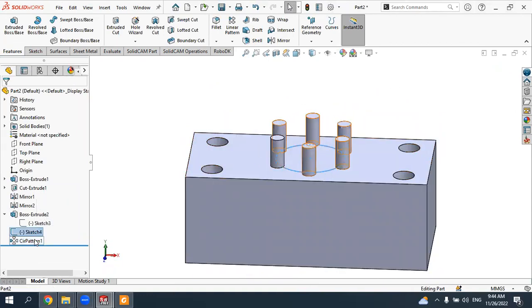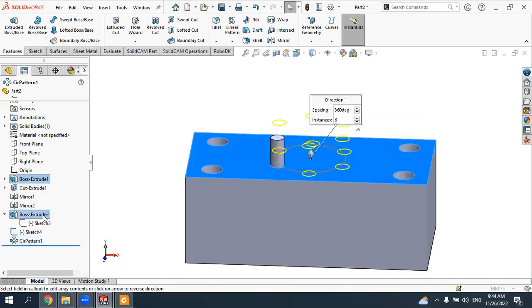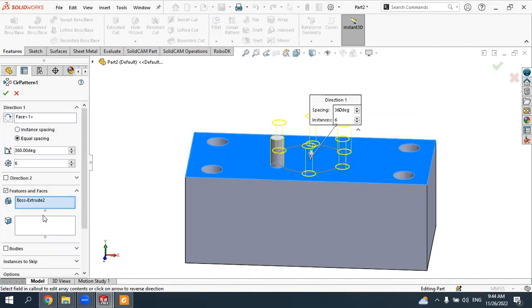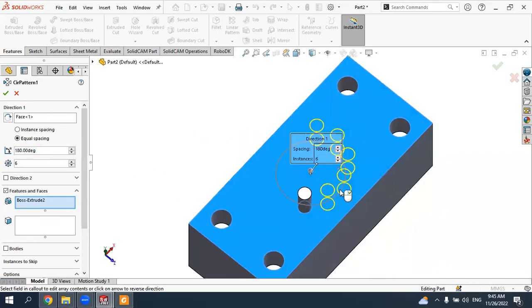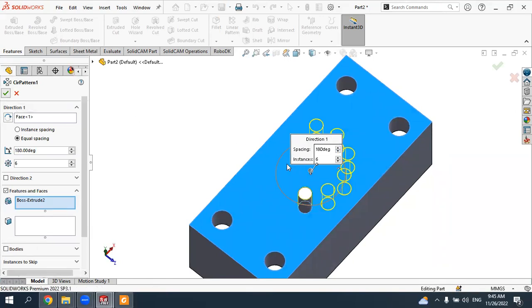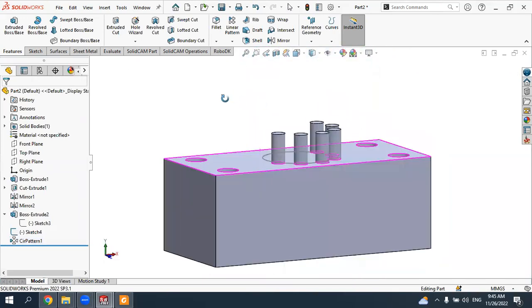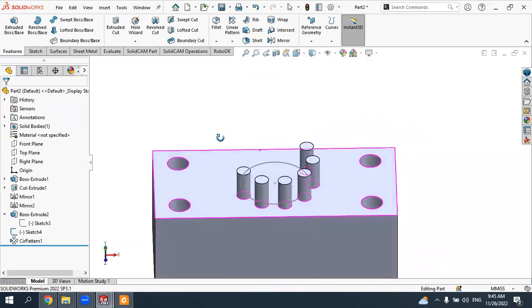So here, go to the circular pattern to edit, and here you can increase the values. You can decrease them, and you can locate your values at any angle, for example 180. So it will just locate these 6 numbers into an angle of 180 degrees. So that's okay. This is the result also. This is how to make the linear pattern and the circular pattern.